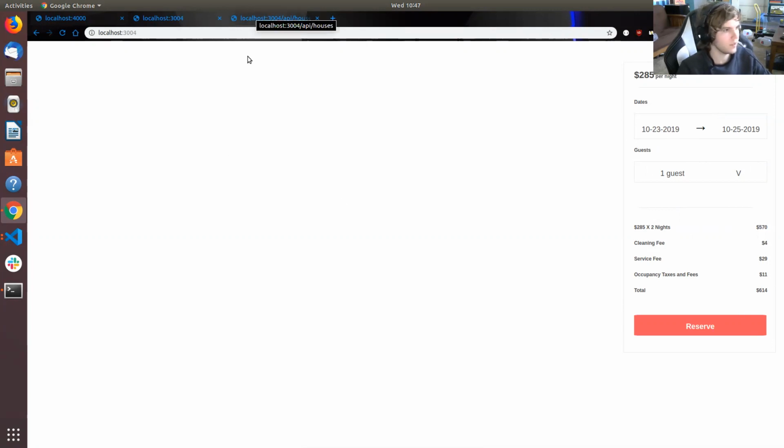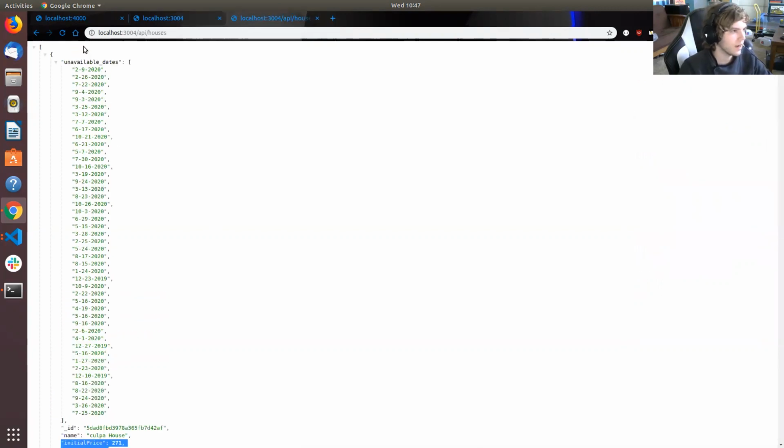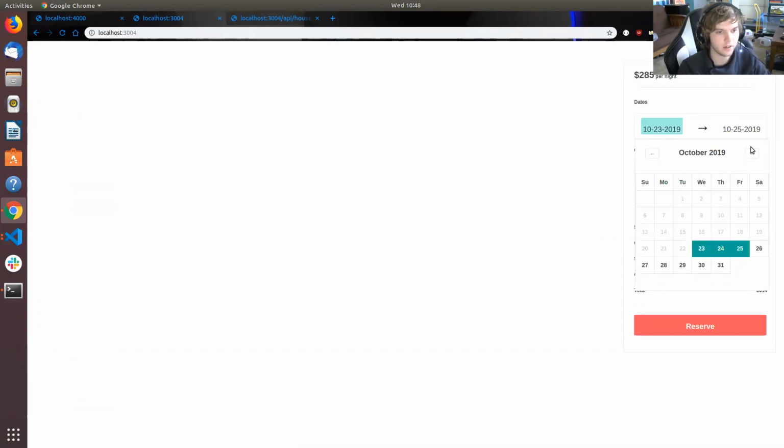So I'll talk briefly about the endpoint that I'm using on my back end. I have this array of unavailable dates, and I'm using this so that if you look in my calendar and go to the next month, for instance, that date's grayed out because it's in the unavailable dates array. And these dates are also grayed out because they're unavailable, and so on. So you get a number of unavailable dates because that's typically how it is on the website. If the hotel is booked, then it gets grayed out. These dates get grayed out.